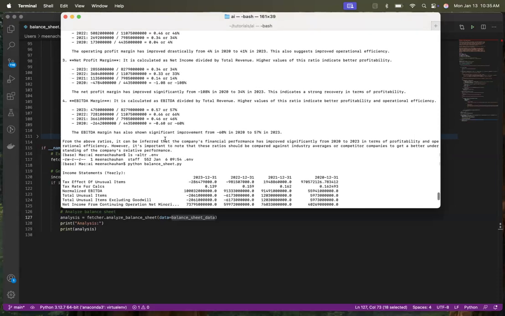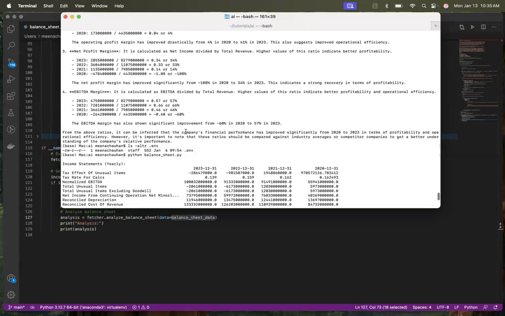The earnings before tax and deductions have also improved from negative to positive. So from the above ratios, it can be inferred that the company's financial performance has improved significantly from 2020 to 2023 in terms of profitability and operational efficiency. It also gives us the insight that it's important to note that these ratios should be compared against industry average and other competitors to compare the relative performance.